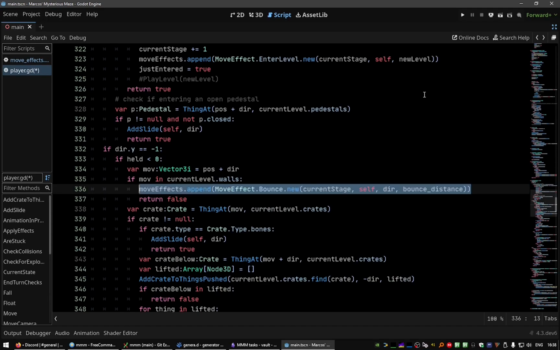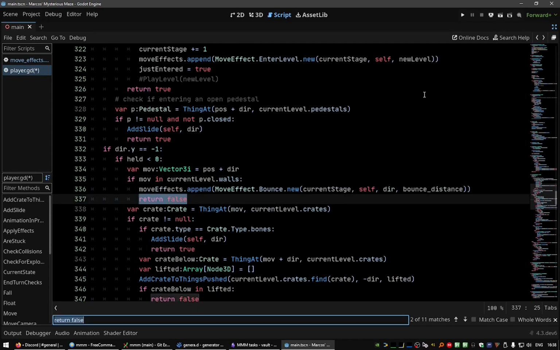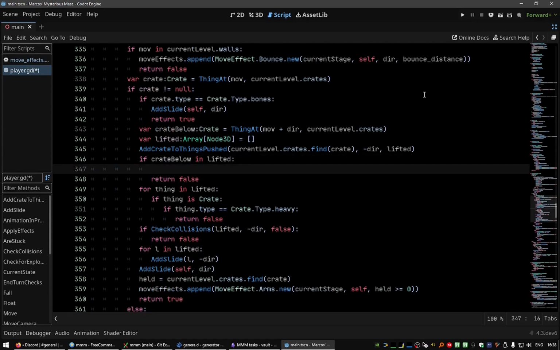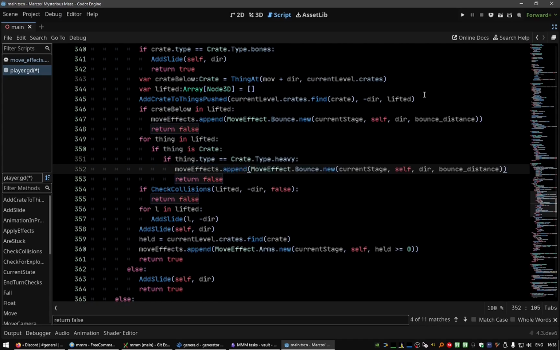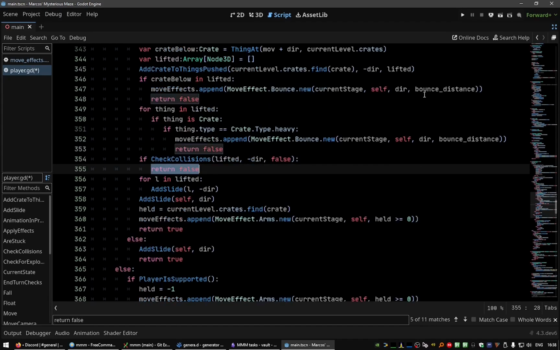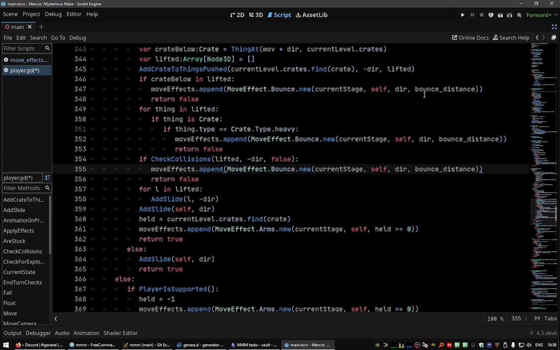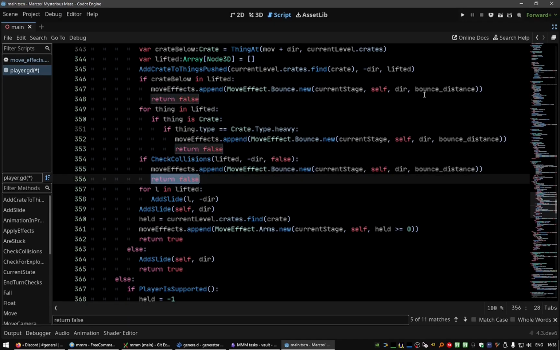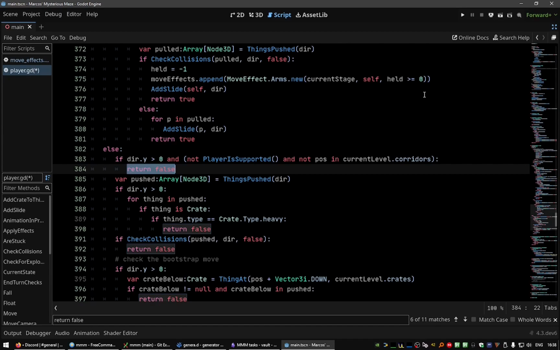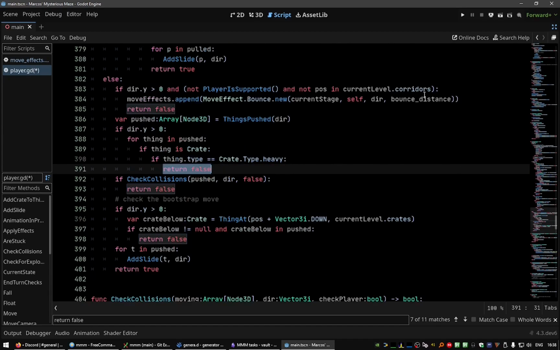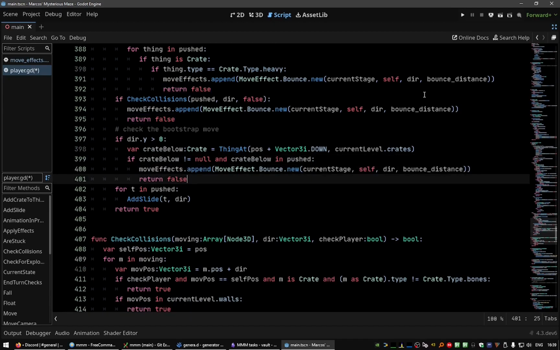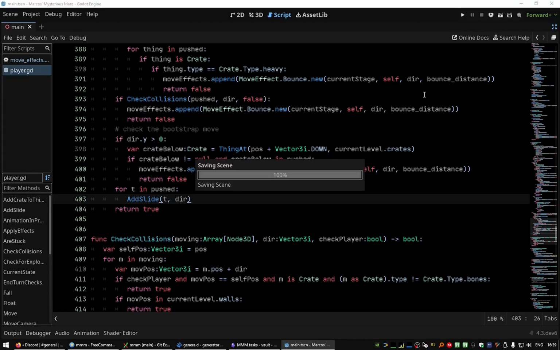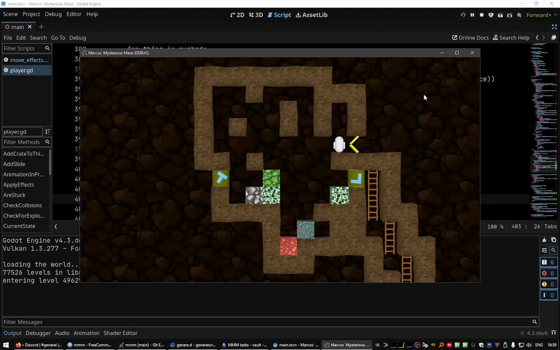Okay, now we need to detect other situations when we return false. For now, we will use the same bounce effect for all of them, but later we will customize. Okay, now this should, let me see, perfect.